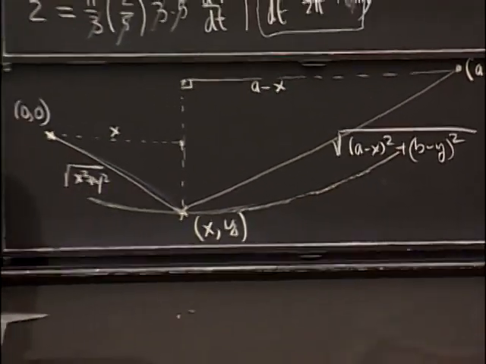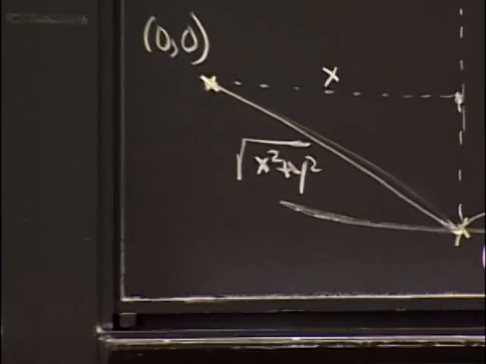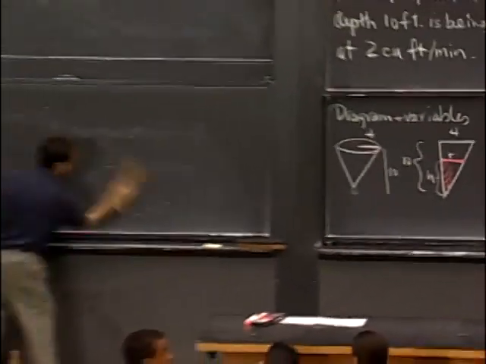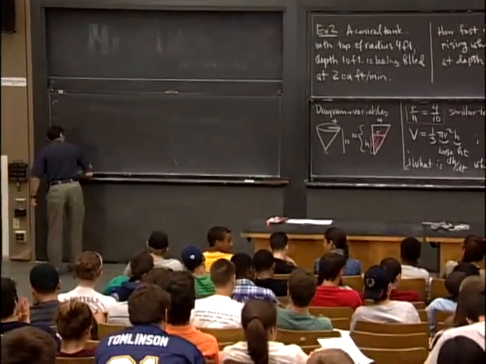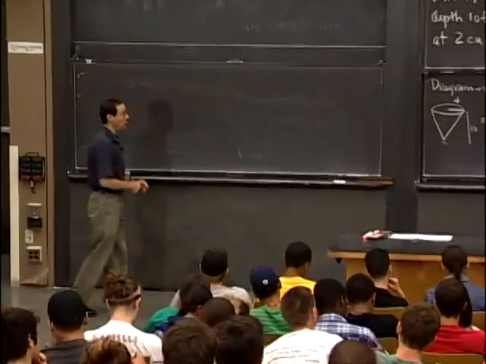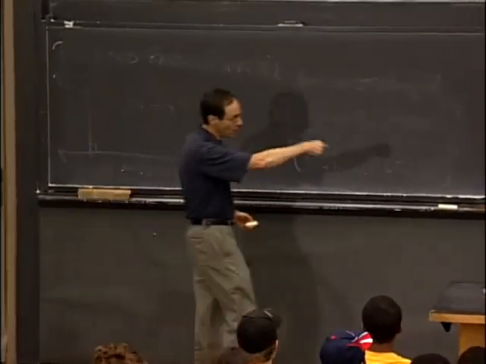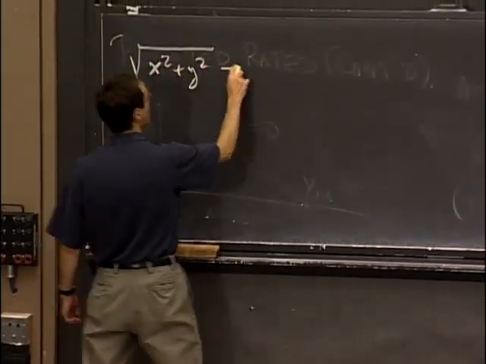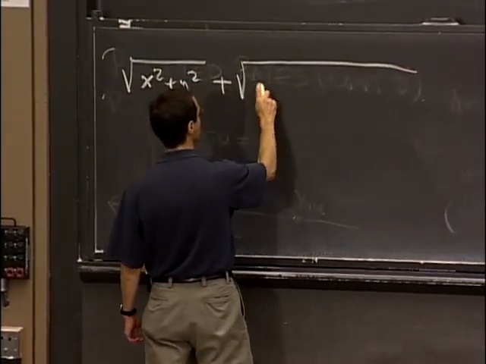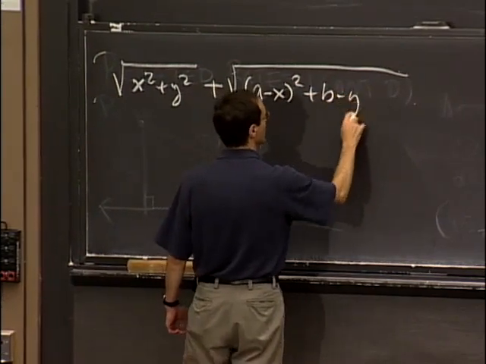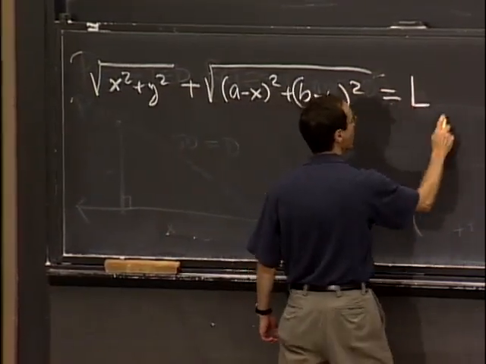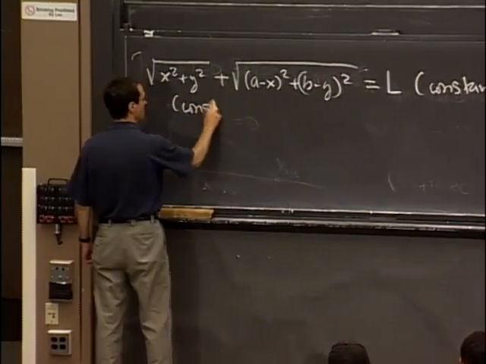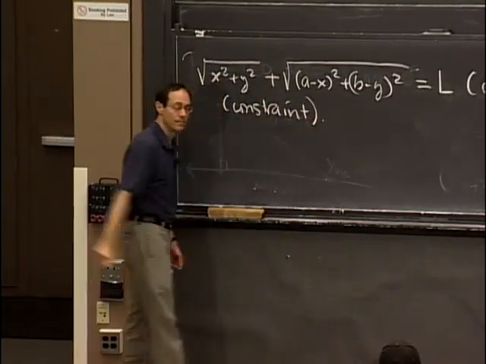So my goal is to set it up the way I did here, just with formulas, and not with diagrams and not with names. So here's what I'd like to do. I claim that what's constrained, if I'm along that curve, is that the total length is constant. So that's this statement here. The square root of x² + y² plus this other square root, these are the two lengths of string, is equal to some number L, which is constant. And this, as I said, is what I'm calling my constraint.